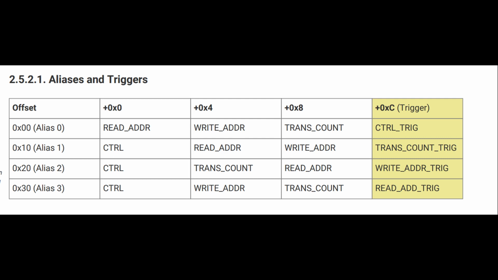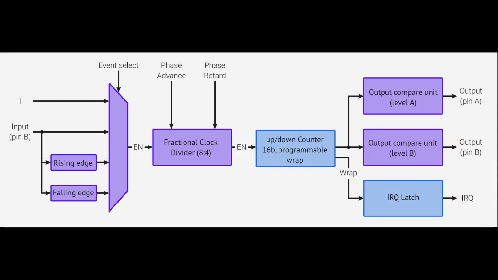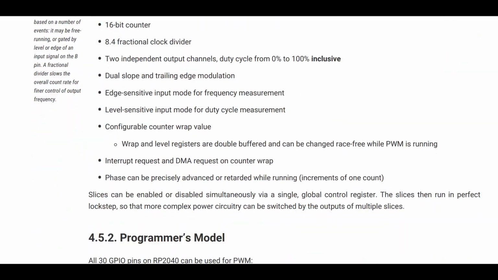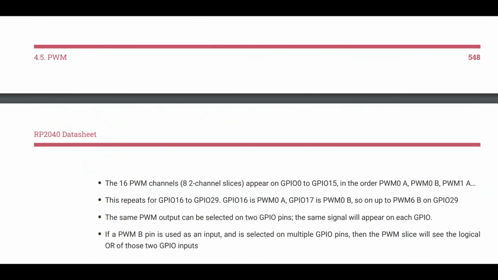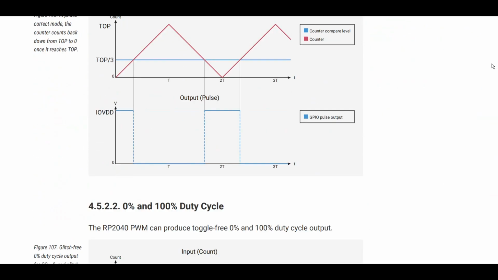We'll use DMA channel chaining and aliases later to develop our LED pattern, but next I need to dive into the pulse width modulation on the RP2040, not just to writing a register using MicroPython, but unearthing some of the gory inner workings. PWM alone could be an entire series, so I can't cover everything here, but I hope to give you enough info to understand how we can use it in conjunction with DMA to blink our LEDs.